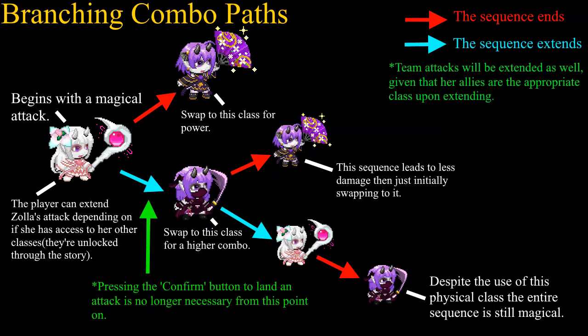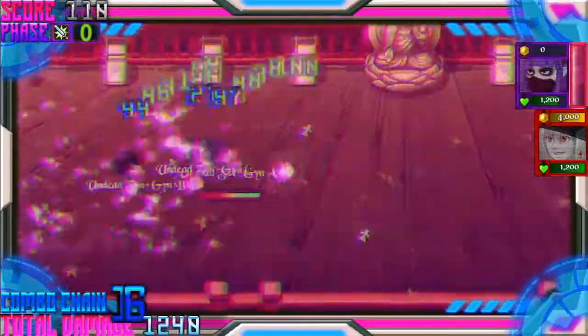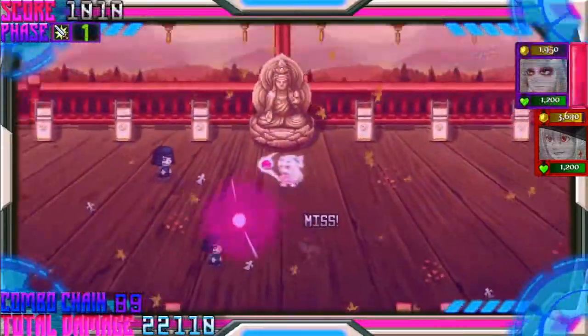And on top of that, just for this particular attack, you can swap back to the Zogen class, and she'll swing out a huge sword wave that hits all enemies and racks up the combo count even more. And this is all just swapping back and forth, just pressing the directional buttons to get this off. The timing is really strict, as you can see, because it's very fast, but it's essentially a combo.